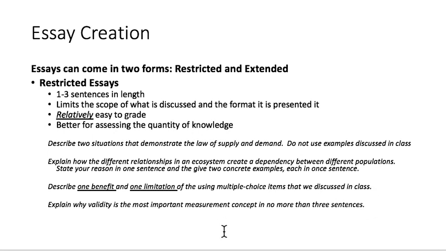Here I'm giving very specific demonstrations. A lot of these could be answered in 1 sentence. You don't really need 3. But I know that some people like to write and explain their ideas, so you do want to put that upper bound. Now, the key here is that I'm giving them typically a direction to tell me about a single idea, maybe 2, and how they're related. But I'm providing some of the structure, which is why it's a restricted essay.